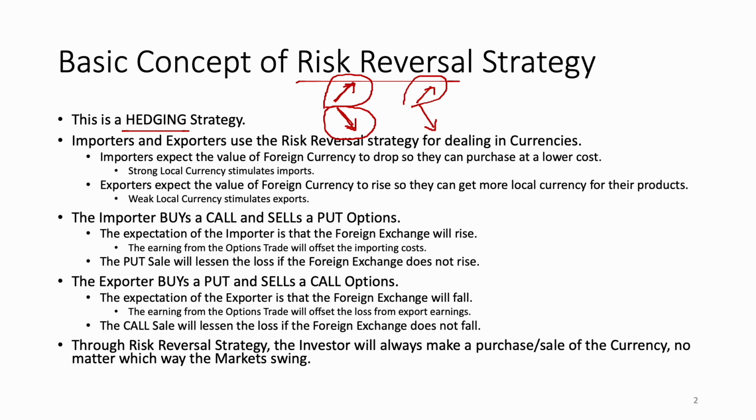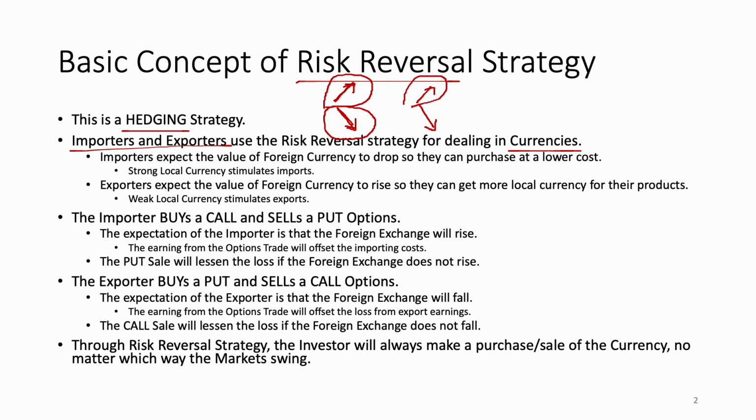Now, this risk reversal strategy is utilized by importers and exporters. The importers and exporters, they will be importing and exporting goods. However, to import or export goods, they have to deal in currencies. So the importers and exporters utilize the risk reversal strategy for hedging their position against profits and loss of the currencies. Basically, the losses which can occur from the currency trade.